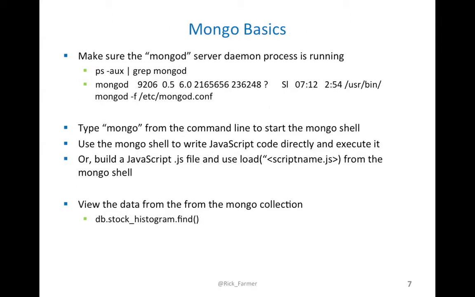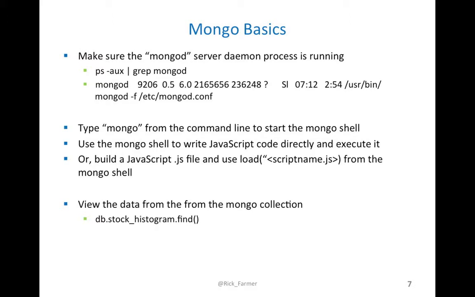The basics of Mongo is you want to make sure that the mongod process is serving and running. That's very simple. Just follow what I have on the screen here. You type mongo from the command line to start the Mongo shell. From the shell, you can write JavaScript and code it directly, or build a JavaScript .js file and just use the load command and point to that script name from the Mongo shell.